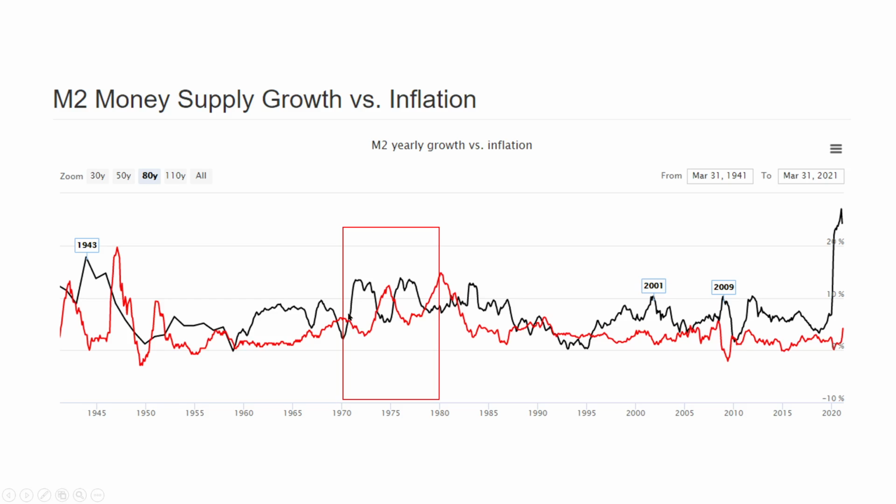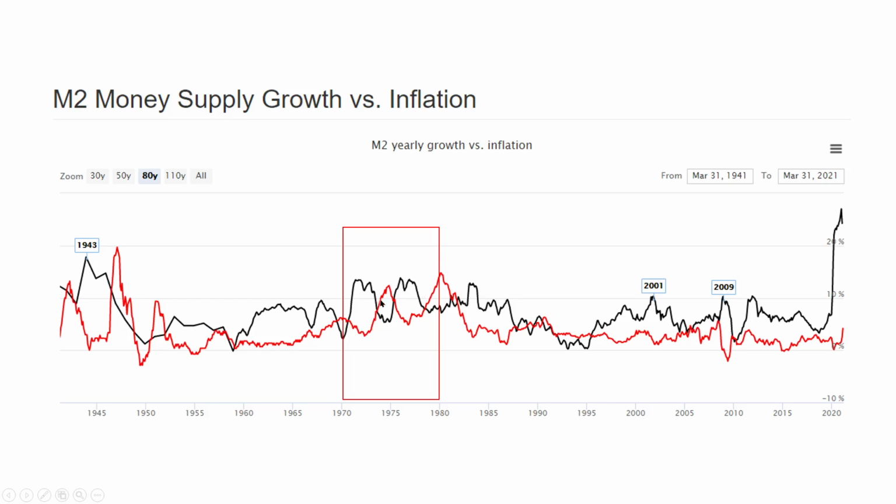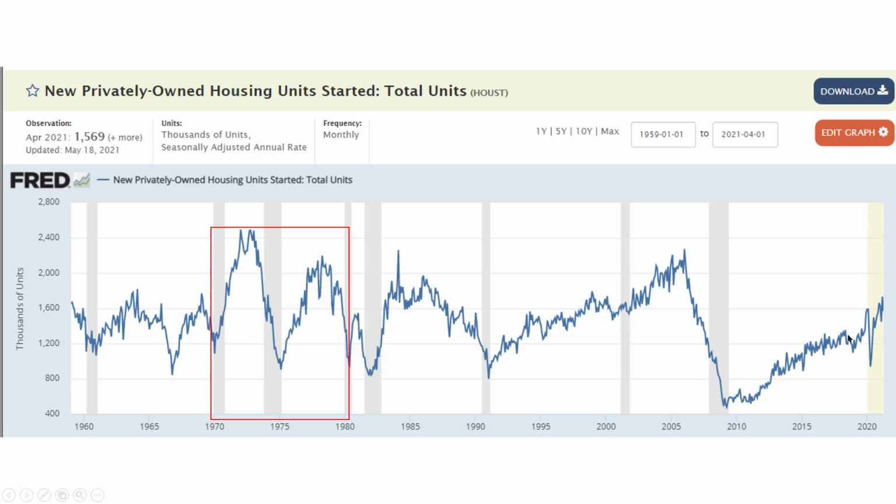So you'll see the money supply follows the real estate housing starts, and the inflation is just lagged behind it by a couple years, 2 years, let's say. Now, if you look on the right-hand side, we've got this massive increase of money that these guys have been printing. This is ridiculous. And if you look on the right-hand side of the housing starts, we are coming into an expansion phase, just like we were in an expansion phase here, and the last boom from the mid-90s all the way on for a commodity boom was this boom here.